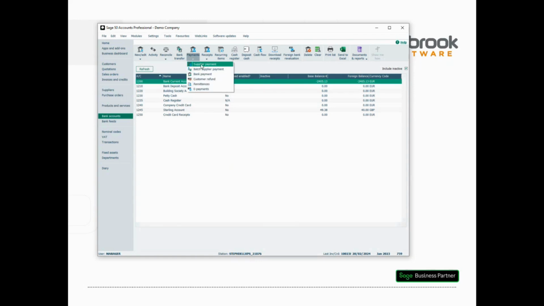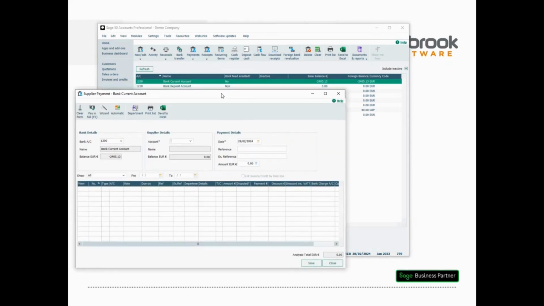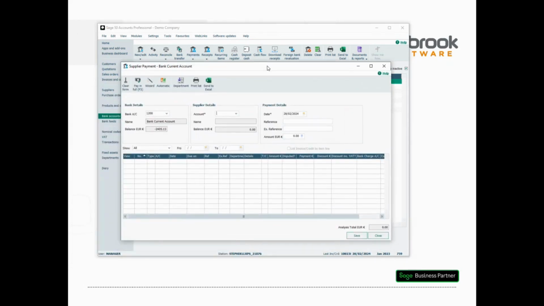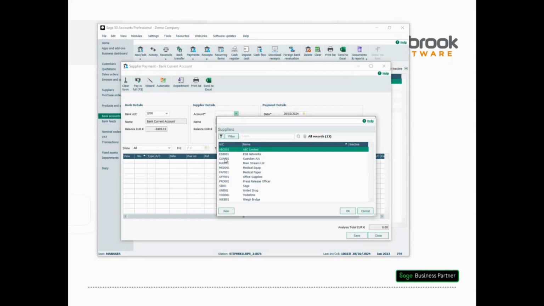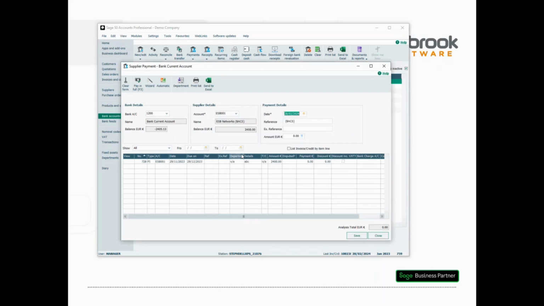I'm just going to pick the supplier payment. Behind the scenes, the supplier is set up with all their banking information, so their bank codes are set up there and we're flagged to do the banking. I'm going to pick a supplier there, and you can see it's populated the BACS in the reference.